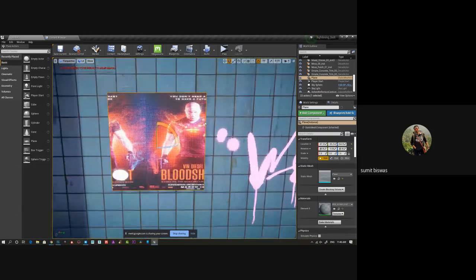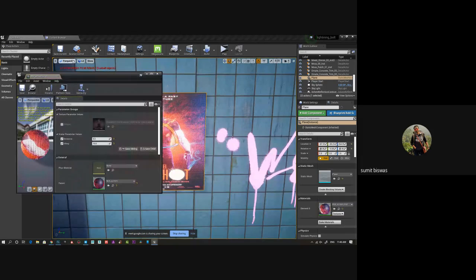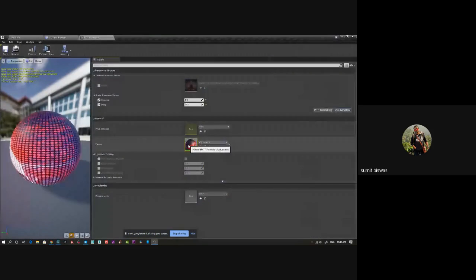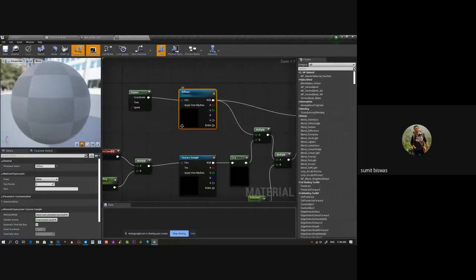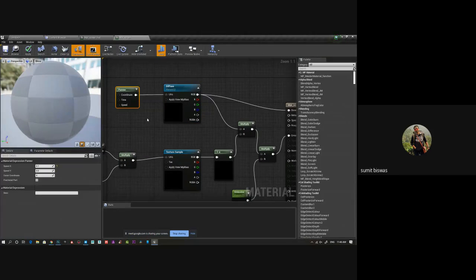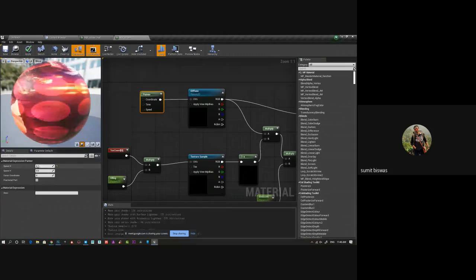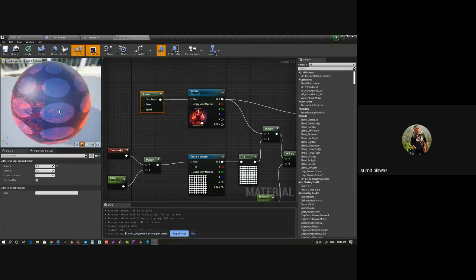You can see it's just a map. If I open it and show you, it's just simply panning, nothing else. It's a simple node. This is my diffuse, that color. I just added a coordinate to this for panning, 0.01 panner. If you remember, I showed you the water material, in which we used a panner.